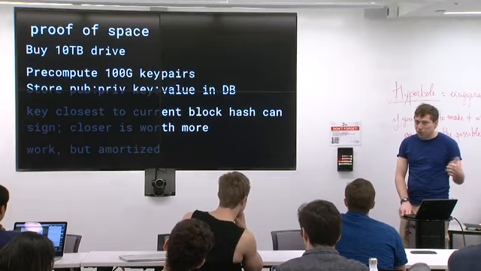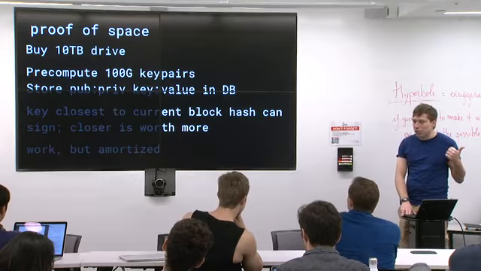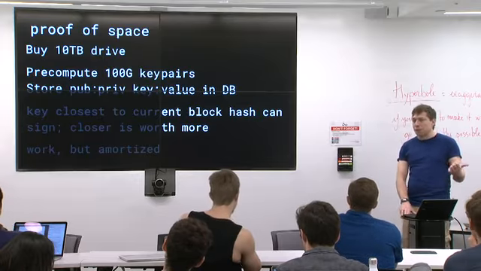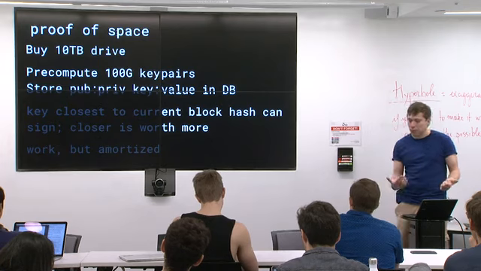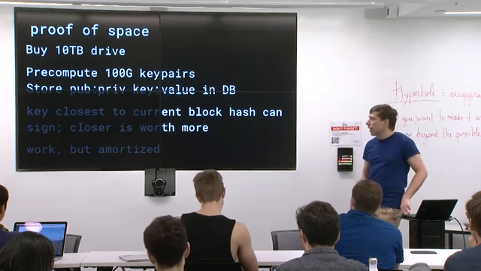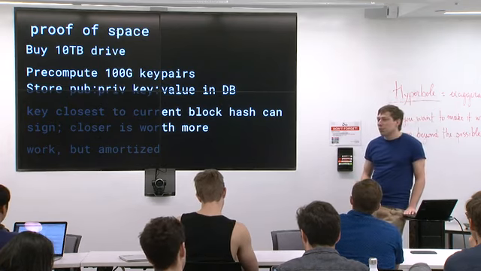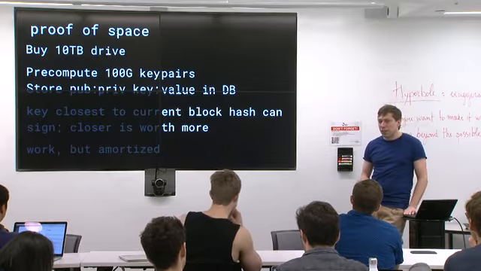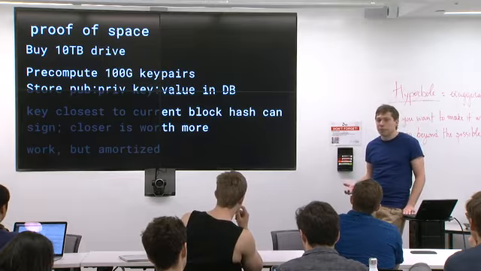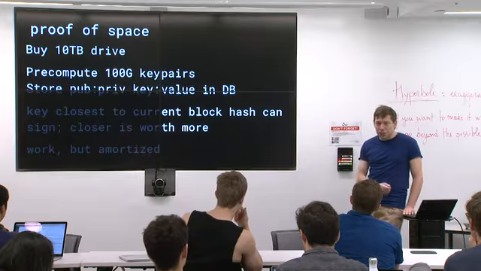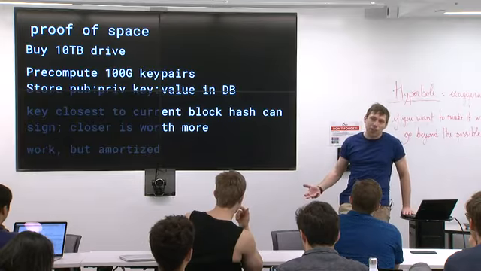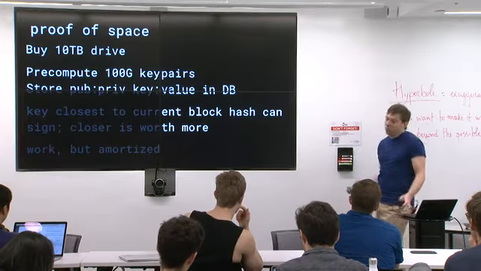So, any questions about that one? Kind of cool. There's Spacemint, a cool paper about how to do this cryptographically, and then Chia is another one doing this kind of idea. I sort of like it because it doesn't really change the assumptions of proof of work, right? It is still a form of proof of work, but instead of burning electricity, you're using hard drives, and that's kind of cool.